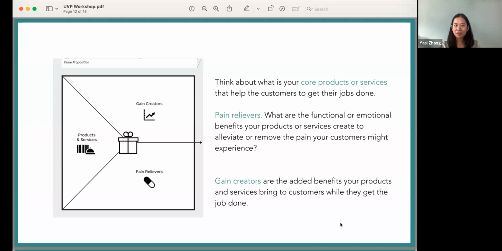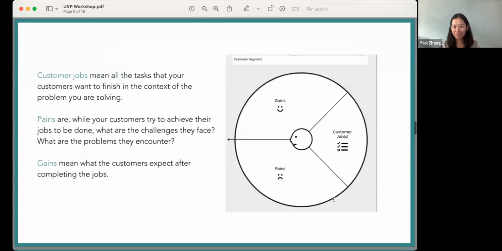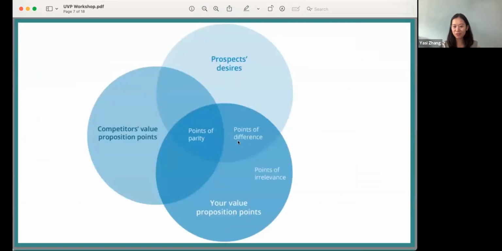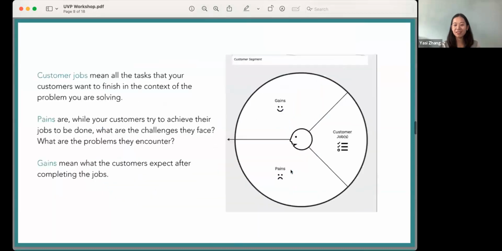Gain creators actually can be much more, right? Like Nikki previously mentioned, or AirTag. It could be a gain creator. Oh, it's nice to have. It doesn't have to have it, but it's nice to have. I'm willing to pay more for it as well. Maybe some customers will say that. Yeah, so sustainable, recycled materials. Yeah, this could also be gain creators. Get an NFT in addition. So if your target customer is looking for that, right? If your target audience desires that, let's come back to that point of difference or its point of irrelevance.